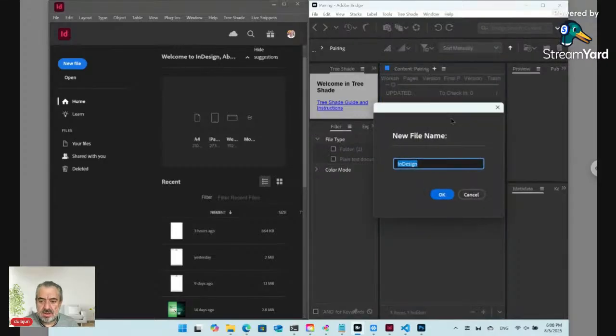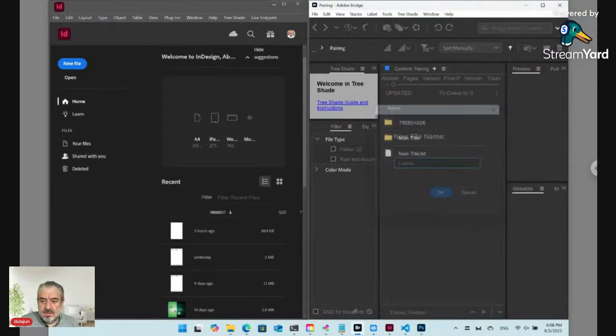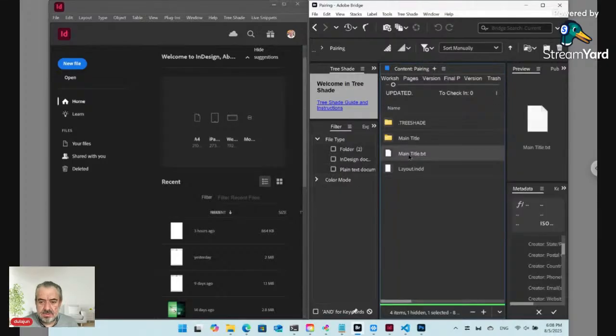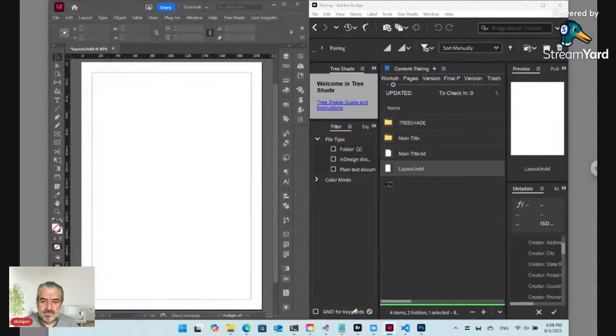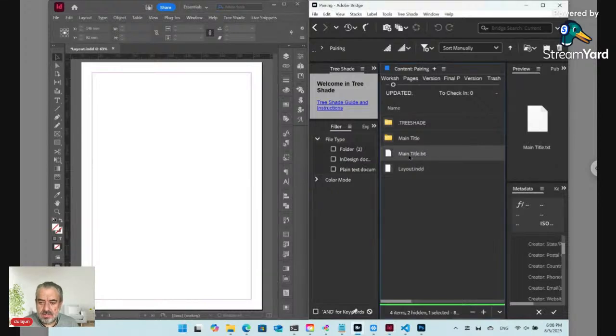If I click InDesign, okay. Now I can write dynamic live snippets here in main title.txt.